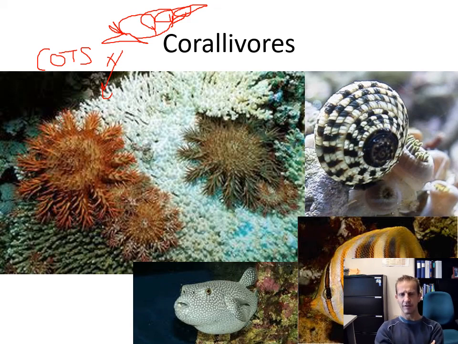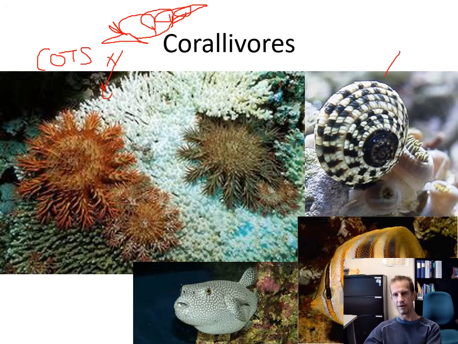Another thing that's thought to be allowing the crown of thorns starfish to become overly abundant is nutrient pollution. Nutrient pollution is increasing the amount of phytoplankton in the water, and the larvae of the starfish, which live in the plankton, can eat that phytoplankton. This means more baby starfish make it to adulthood, so the recruitment of these starfish has increased due to pollution of the water and an increase in plankton. Anyways, crown of thorns starfish are the most famous and problematic coral-eating organism in the world, but they're not the only one.